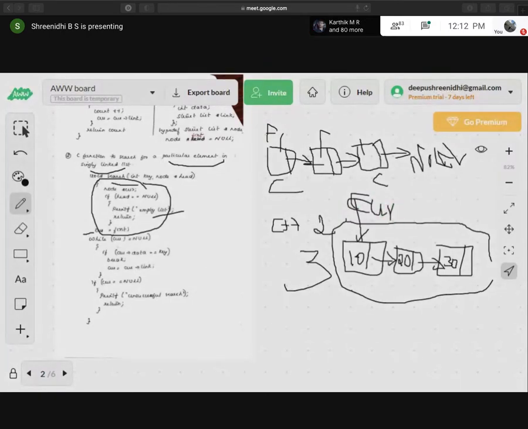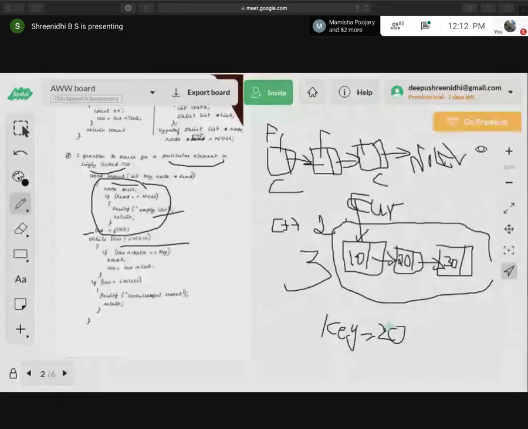Okay, while current is not equal to null, check if current data is equal to key. Consider the key element as 20.